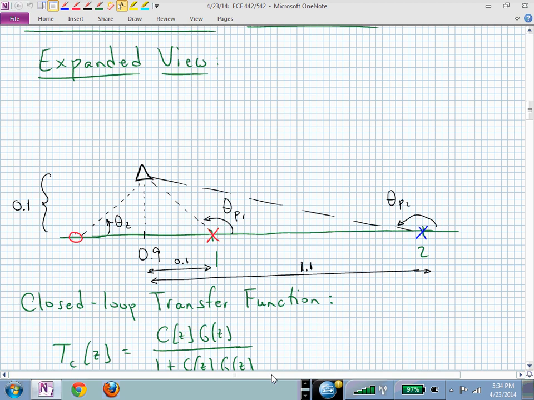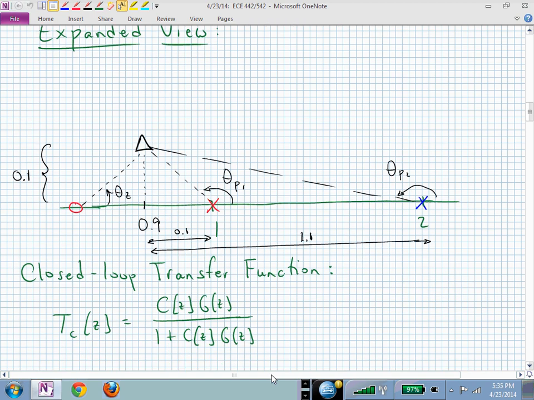And I've tried to indicate where all of these angles are coming from when we start talking about branches going through certain points in the z-plane. That means the root locus needs to pass through that point. And if the root locus is passing through that point, then that point has to have an angle of minus 180 degrees. Which means that all of these poles and zeros need to algebraically combine, their angles need to algebraically combine to sum up to minus 180.